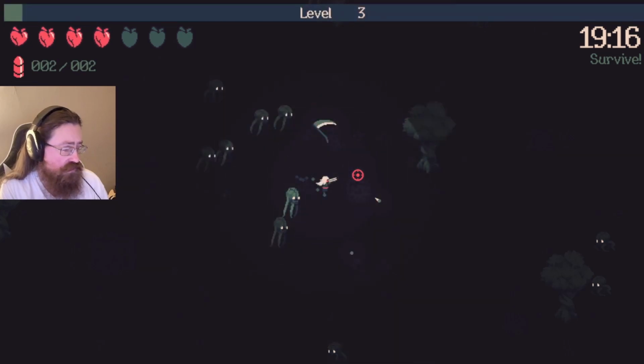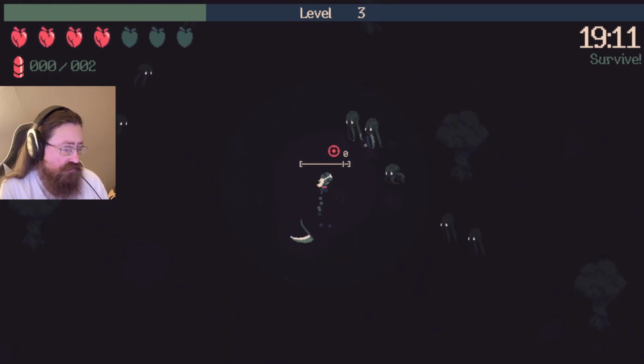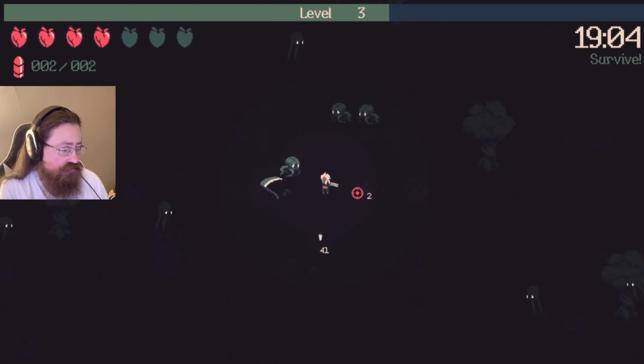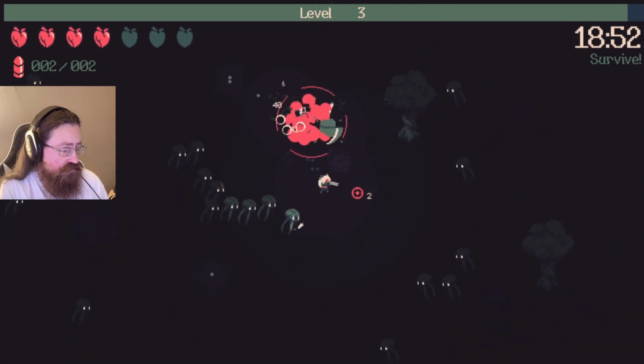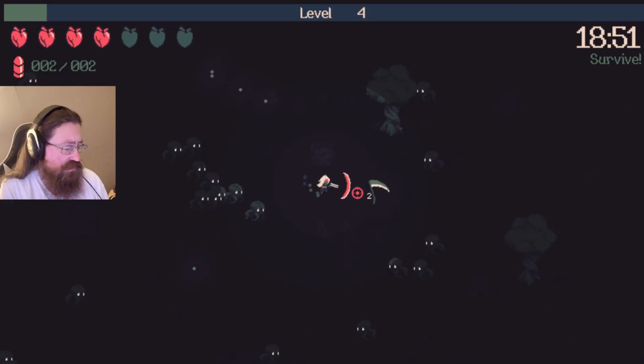Let's do the scythe. Yeah, let's do that. You get a little scythe that flies around the character and kills enemies. That's fun. Maybe the scythe is too powerful. I'm not gonna say yes. Allows all bullets to pass through it. 30% damage size. Magic lens. Yeah, because I don't usually pick this one.